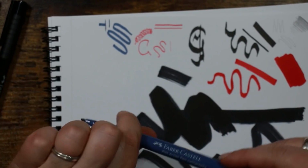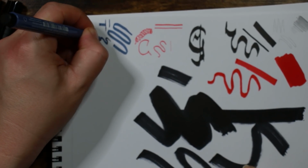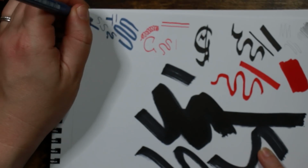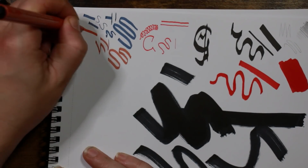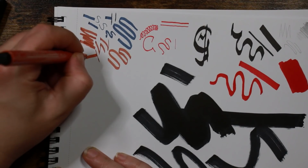I really like this colour, this indanthrine colour. This is right up my street. I like these kind of cloudy greyish blues. Again, you get lots of variety in line width, which is great for hand lettering. That's quite a nice colour as well. It's a nice earthy tone. As I would expect from Faber-Castell, these feel really nice quality.